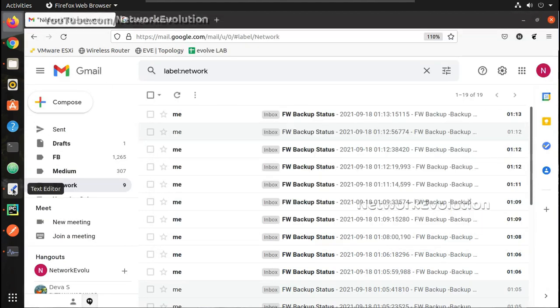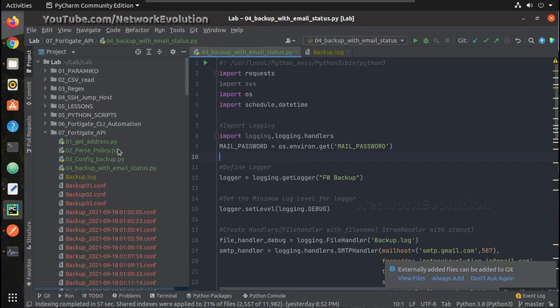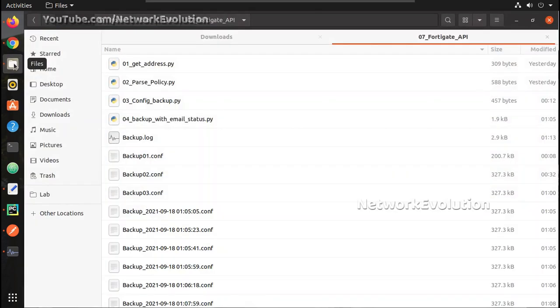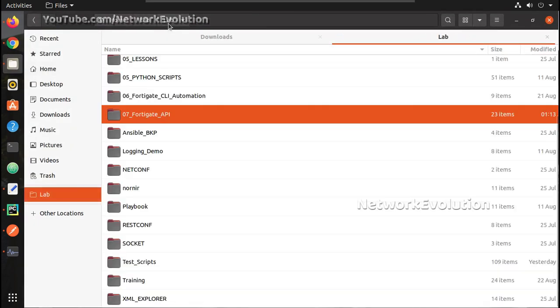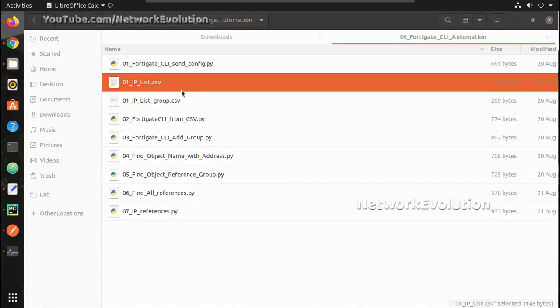Now in the next video we'll see how to send configuration, how to read a CSV file and frame the configuration. In the CLI automation method we have seen how to read a CSV file and frame the command and send to Fortigate for creating IP address objects. For example, here, this was a CSV file which we used earlier in the CLI automation video.